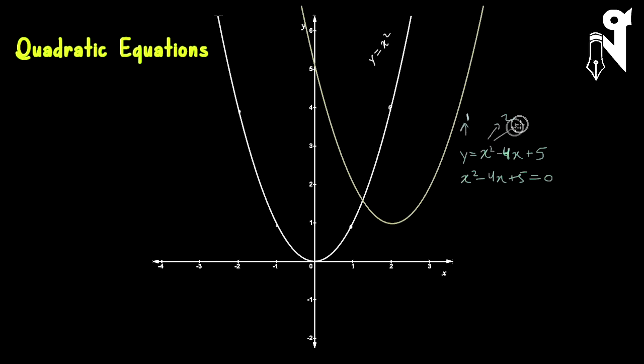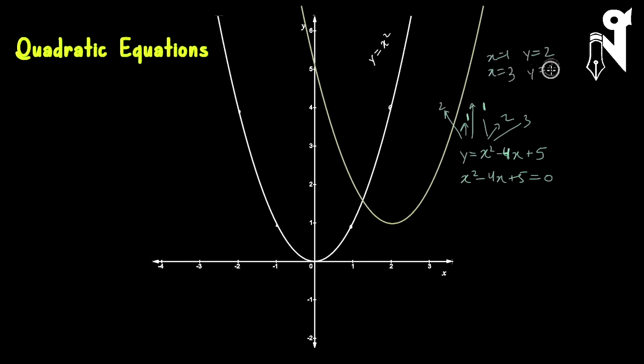If you take any other value of x more than 2 or less than 2, say 3 and 1, your y value is going to be more than 1 in both cases. So you can in fact try it out and we'll see the symmetry also. We have taken x 1 away from 2 on either side and we assume that y will be greater than 1 in both cases. So when x is equal to 1, x square minus 4x plus 5 is going to give you y is equal to 2. When we try x is equal to 3, again we get y is equal to 2.